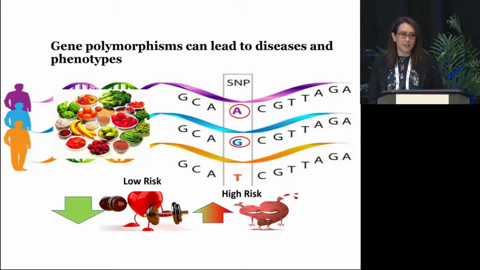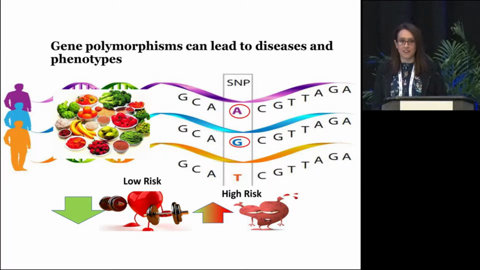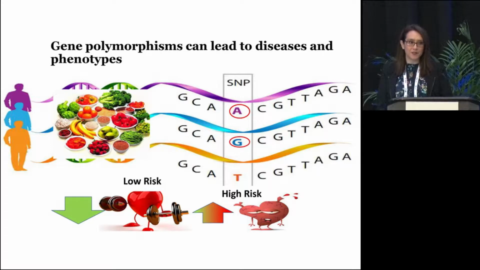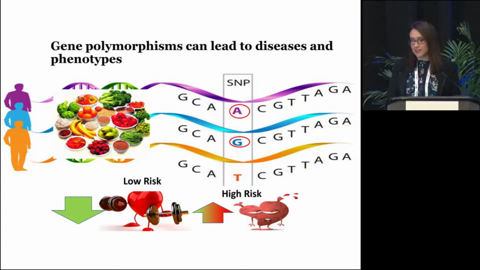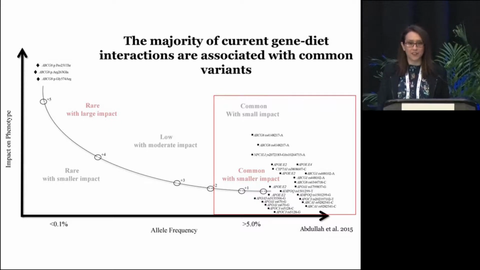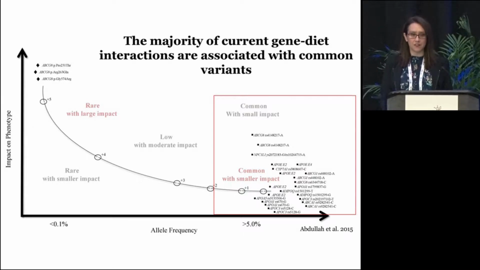Some alleles are related to a reduction of a disease, or in this case, to cardiovascular risk factors. Some alleles have been related to a decrease of coronary heart disease, but other alleles can also be related to an increase of disease. The key part of my research is to understand how our diet could change that association between our alleles and the risk of any disease.